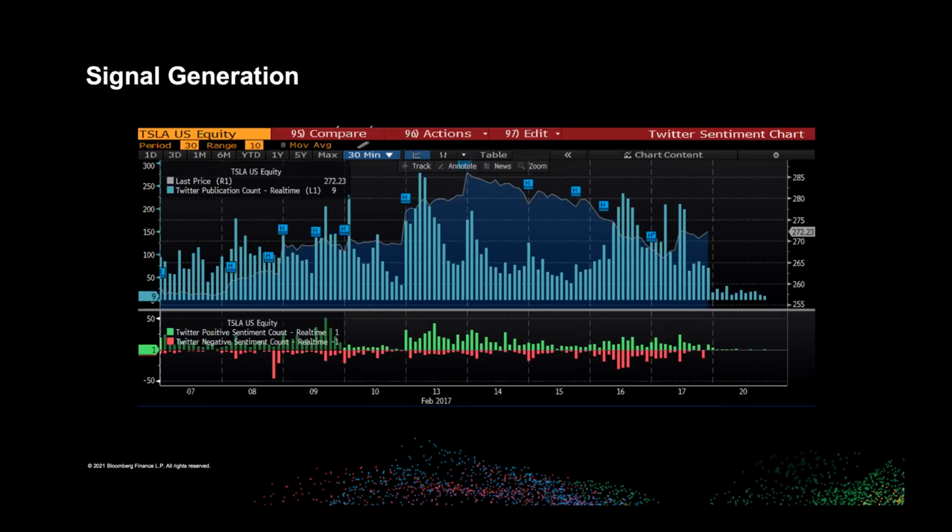On the bottom is Twitter sentiment. So green is tweets with positive sentiment, red is tweets with negative sentiment. And you can see they're tabulated on an intraday basis and plotted. And so this positive and negative sentiment signal, you might want to use in various different ways, either as input to your decision making, or maybe you want to construct a factor to use in a factor model to directly trade off of it. But this is another thing that people often want to do from text.